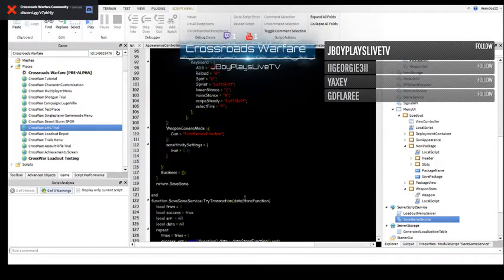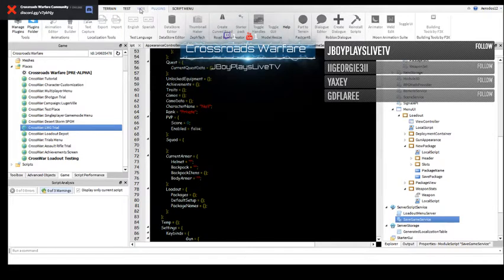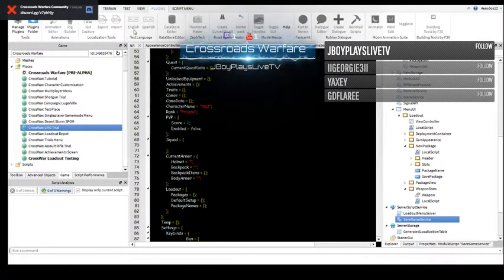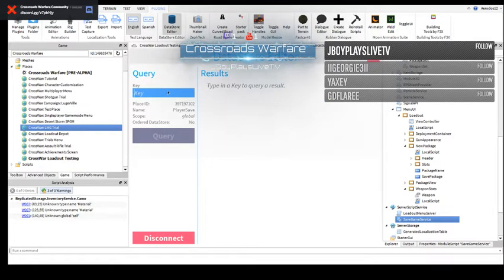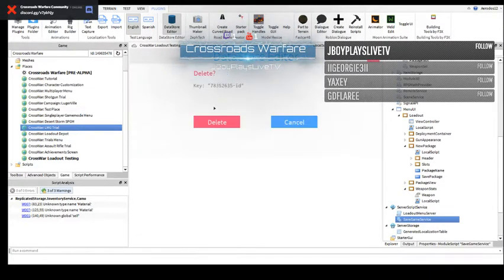So then we do, and in fact, I gotta reset my data. Let me do that real quick. Go to plugins. Here, data store, this one, connect. And then we go to game. Actually, I'll go back and delete the entire thing.